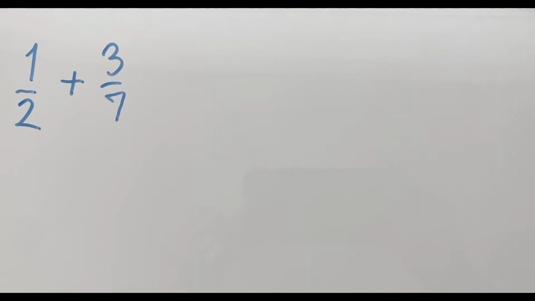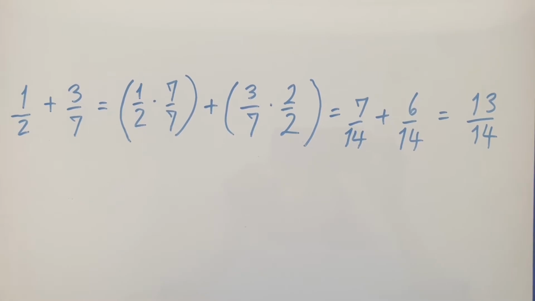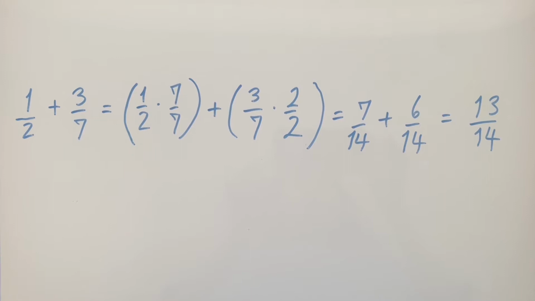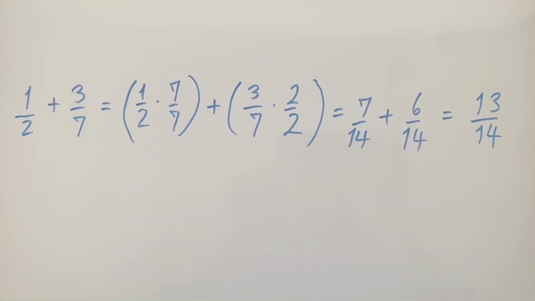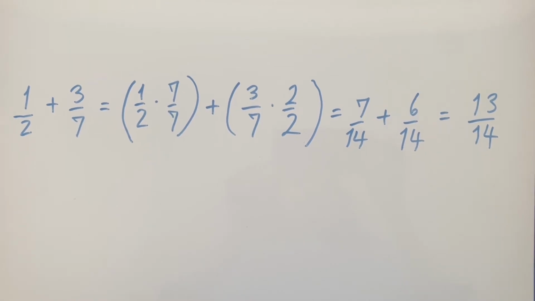Adding and subtracting fractions, when the denominators are not the same, you have to rewrite the fractions so that they do have the same denominator. From the last video clip, I showed you the easiest way to get a common denominator, and that is to multiply the first fraction by the second denominator over itself, and the second fraction by the first denominator over itself.